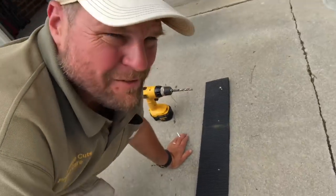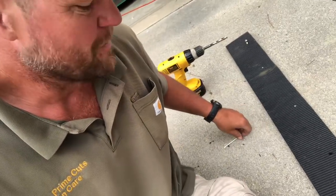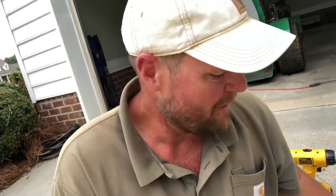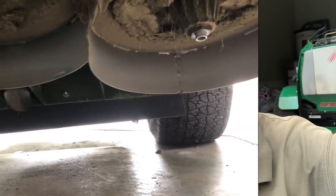To mark my holes, after I got the holes drilled in my deck, which, truth in advertising, drilling holes in 7-gauge steel with a crummy drill is a pain in the ass in a tight spot, I put some paint on the ends of this thing and stuck it through the holes when I got it lined up like I wanted it. It left little dots. I'm going to drill some pretty big holes where the dots are, and then we'll mount this thing and see what it looks like.